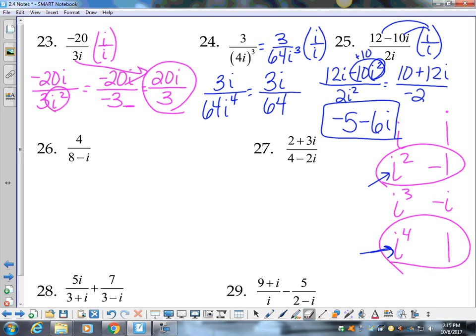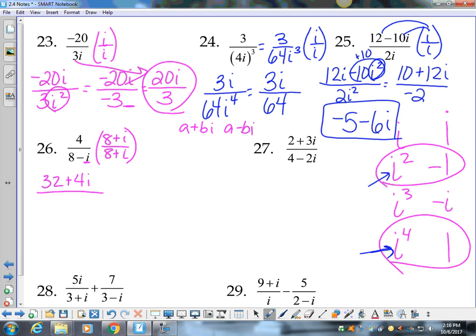So take this guy. I have an issue with him right there because he's an i and he's in the denominator. The problem is he's married. So I'm going to multiply him, top and bottom, by his conjugate. Notice I did not change the sign of the 8. Conjugate of a plus bi is a minus bi. Don't change the a, just change the bi part. Okay, so the top is going to give me 32 plus 4i.